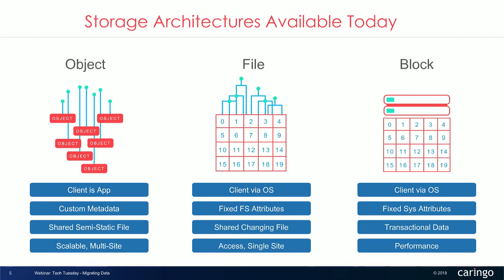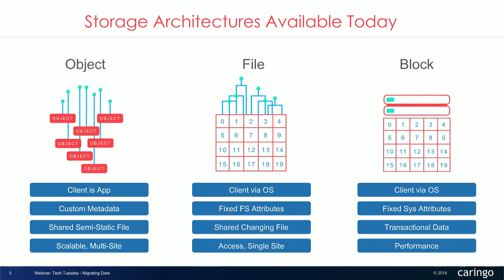Great, thanks. Would you think it's fair to say that the block and file categories tend to lend themselves to siloed storage, where you have some things in a block storage or a SAN over here, and then you have some other things in a file storage over here, and you can get yourself into a situation where you constantly need to move data back and forth between them all the time?